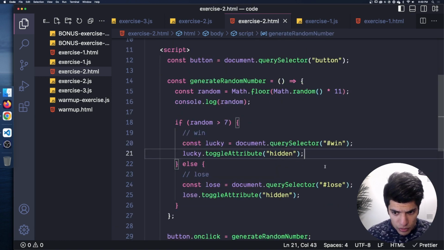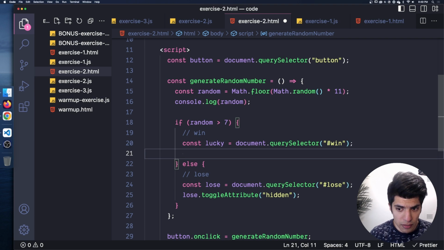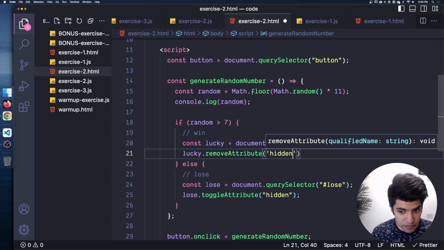So let's think about adding and removing hidden depending on what we're doing here. If we have 8, 9, or 10, we want to make sure that lucky is shown no matter what. So we're going to say lucky.removeAttribute hidden.